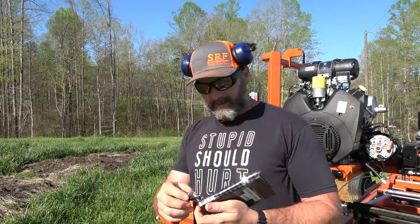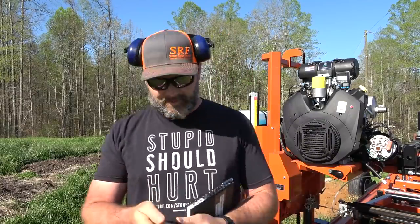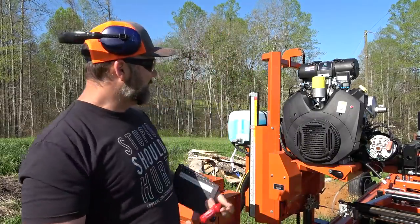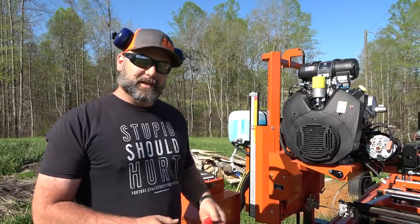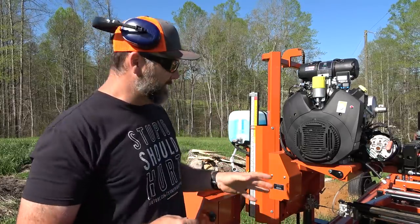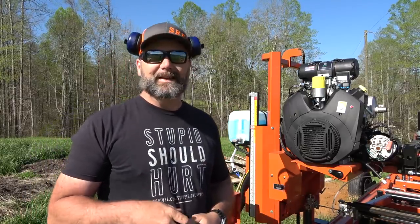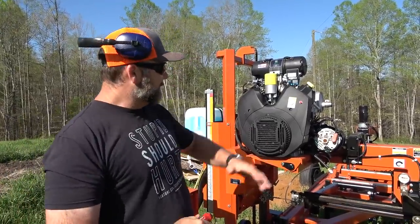So the lifeblood of any piece of equipment, guys, is lubrication, lubrication, lubrication. So before we even fire this machine up, we're gonna go up here. This is a 38 horsepower Kohler Command Pro fuel injected engine. This thing is a monster. It's the LT40 extra wide, in case you're considering buying a mill for yourself. This thing is very, very cool. And you'll see the lift arms on the loader here in just a little bit.